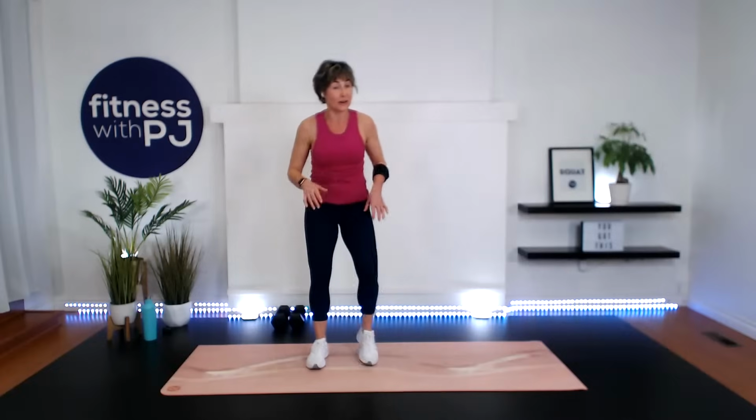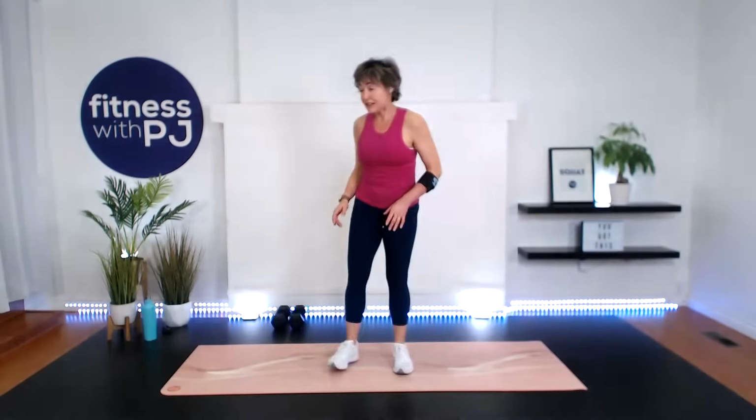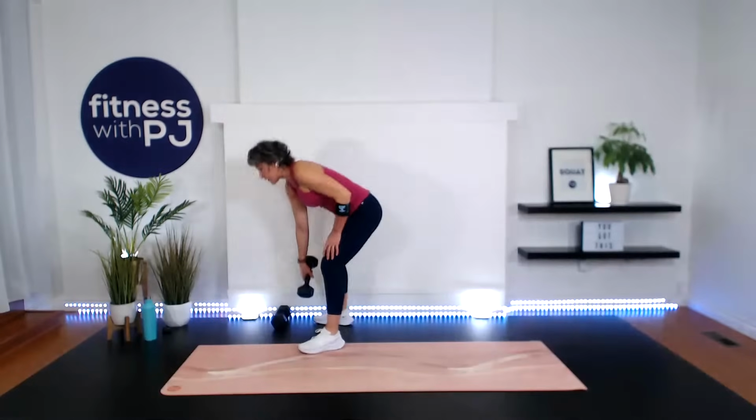All right, we are going in about 30 seconds. So for some reason, Siri keeps turning on here. Let's turn her off. Anyways, we need one dumbbell. We're starting with a Tabata.